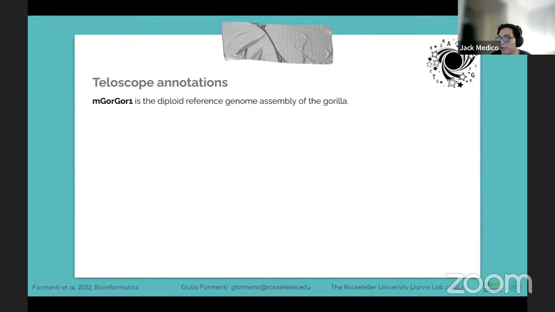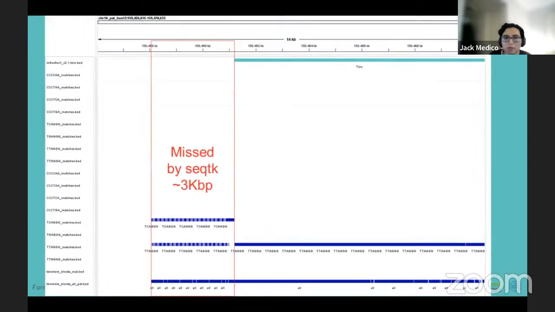Essentially we have the paternal chromosome 10, and we see that 60K, which is another telomere annotation tool, basically misses 3 kb just by not including the non-canonical repeats, which, I mean, it's fair. The annotation is very nice. 60K also looks for canonical repeats. But if you're interested in capturing the whole telomere, then Telescope is a good alternative.